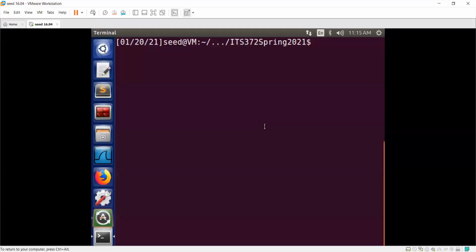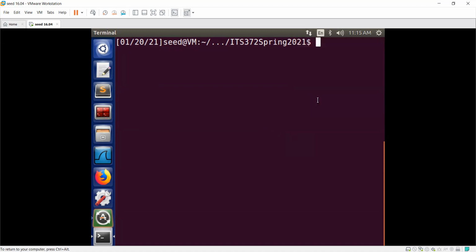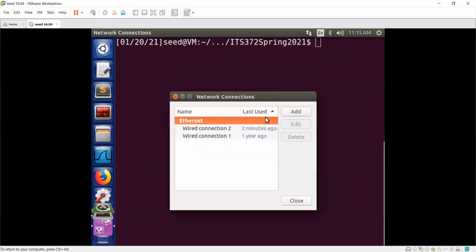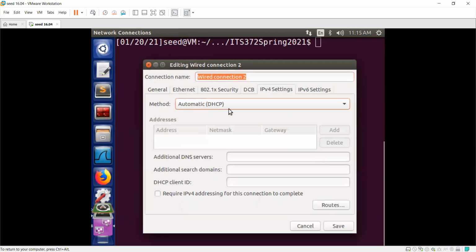All right. Not everything that you will need on the VM is command line, right? Sometimes it is helpful to use the GUI interface, for instance. So if you click on this, it's gonna vary by version, 20 version, 18 version, but usually you find the network connection icon, right? You click on it, and then when you click on edit connections, it opens a GUI. Then you can click on one of the interfaces. I'm using this one. You go to edit. And then what's important here is IPv4 settings, right? So you go to IPv4, and then you can see there it is.